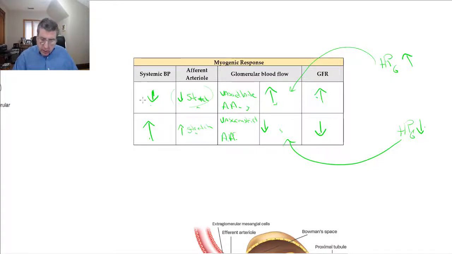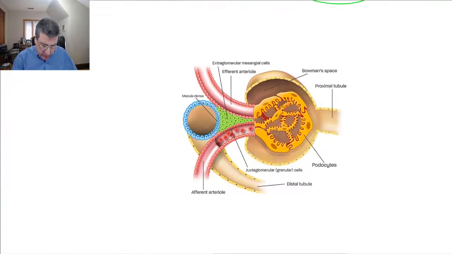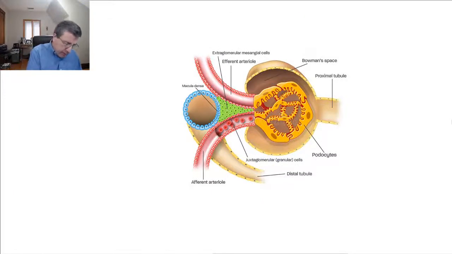So let's look at another thing here. Not the best picture, but it'll work. Okay, so let me go back with the black here. All right. A couple things that I wanted to point out on here. So we have our afferent arteriole coming in, efferent arteriole. So afferent going in, efferent coming out. Okay. So now let's look at the tubuloglomerular feedback mechanism and what this is dealing with.